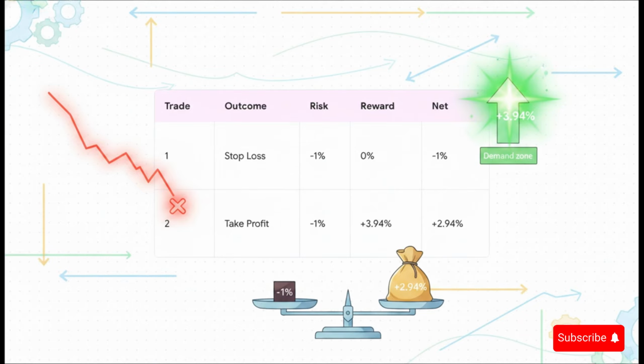Now you might be wondering, what happens when I lose a trade? Because you definitely will. But here's the beauty of it. Mathematically, following market structure and strict risk management is your ultimate safety net. If you take a loss on trade 1, you only lose your 1% risk. No big deal. Because on trade 2, if you catch a pro-trend move from a demand zone, you could net a 3.94% reward, meaning you could literally lose half your trades and still walk away highly profitable.